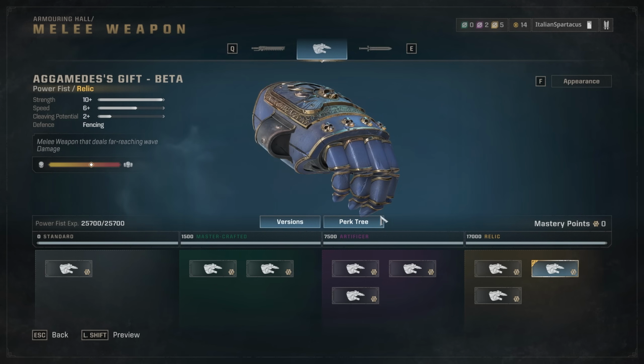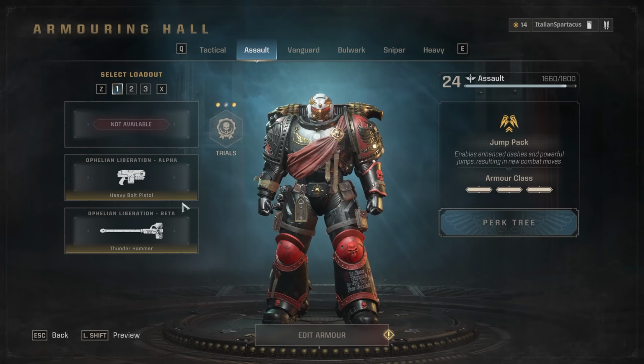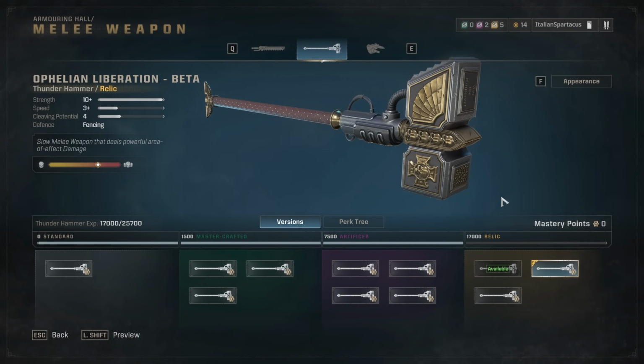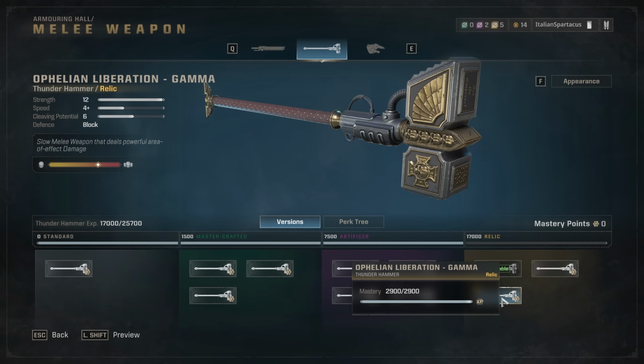And it's also worth noting how that defense stat links back to you. Of course, fencing has an increased perfect parry window, but with that, you have some form of trade-off. So let's go over here to Assault and take a look at the Thunderhammer, because the Thunderhammer has a really obvious distinction between the three. I've got this one right here. I don't have the money for that. I got this one right here. This is a block one.